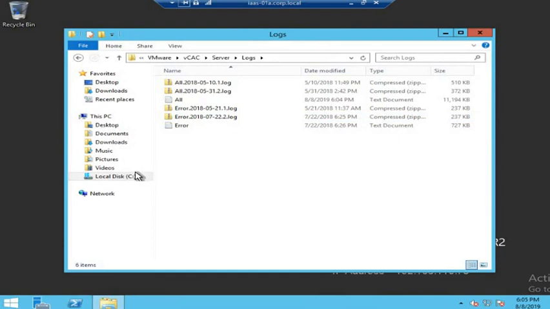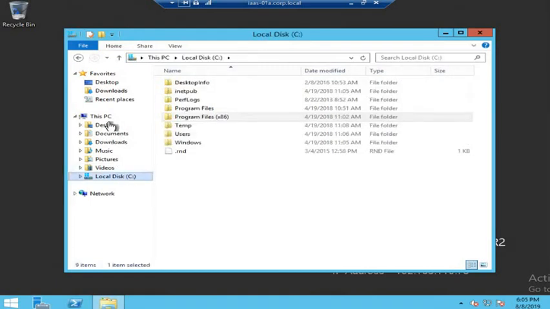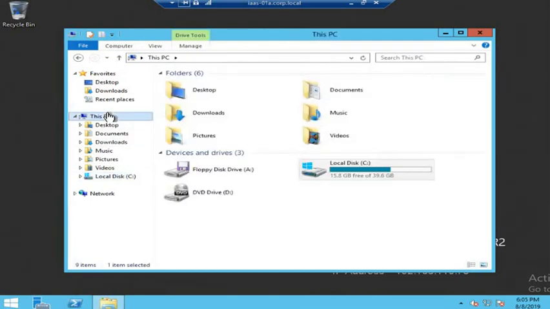Sometimes it may be seen that the local disk C is completely full, and because of which further logging cannot be done in the server, and the services halt or do not respond.